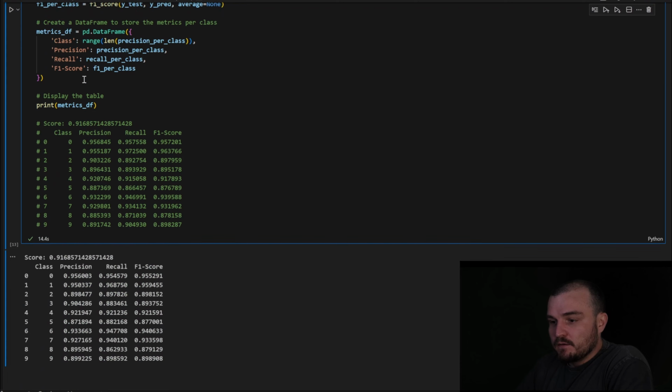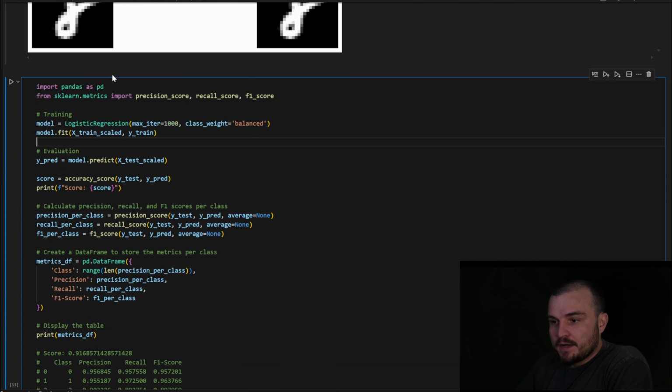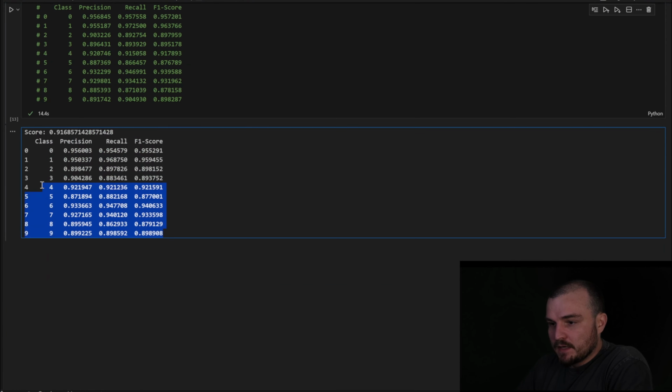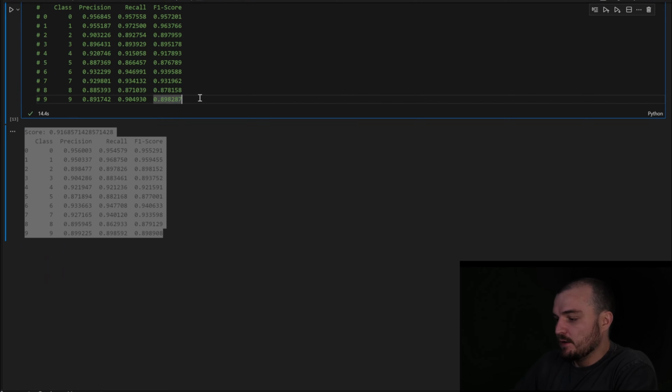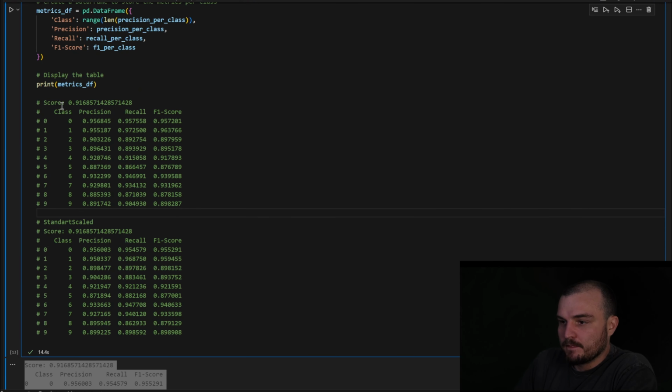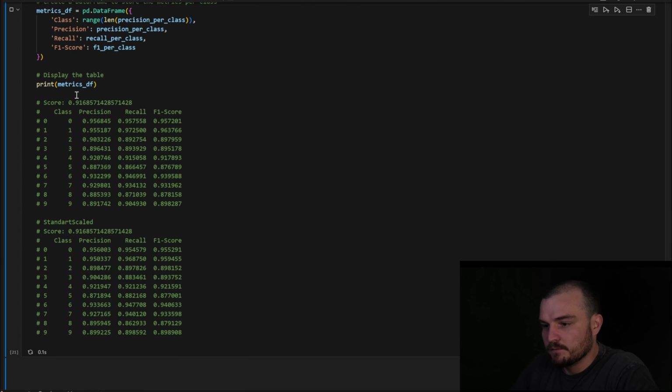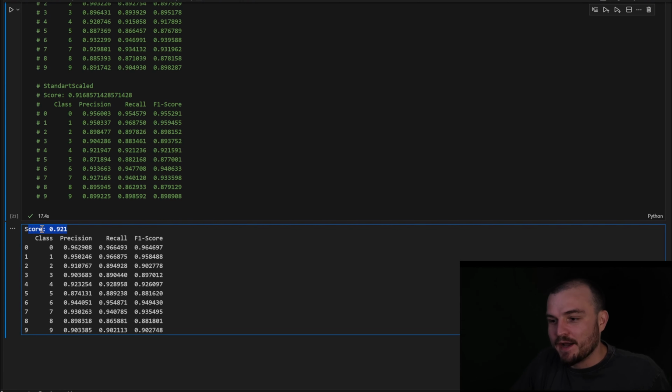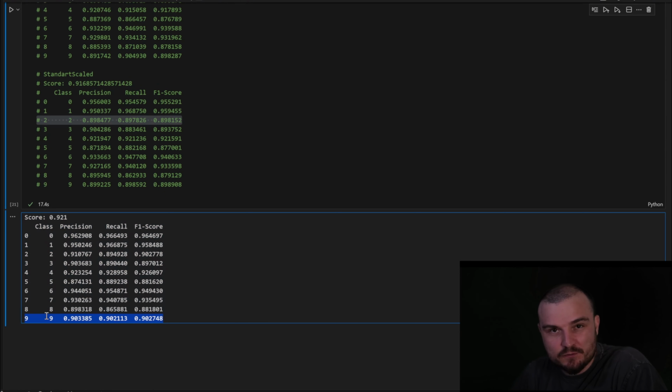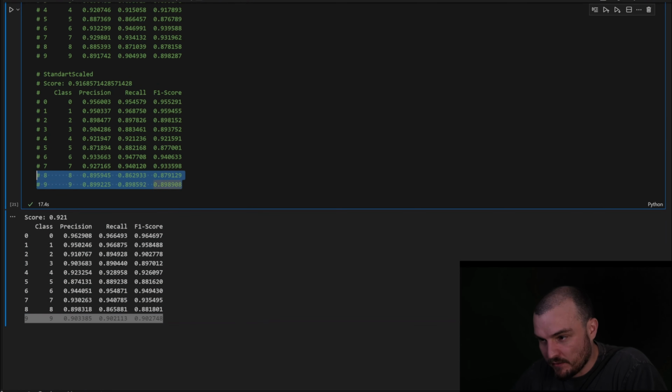Let's try to run our logistic regression, but before, let's save this result, and now let's run this code. Obviously we have the higher score. Most of the classes perform better than the previous result with the StandardScaler.